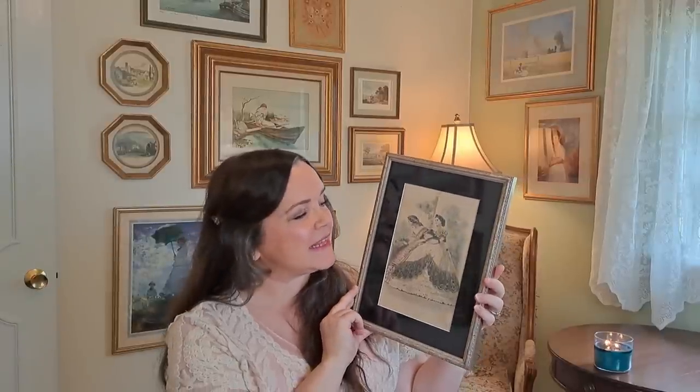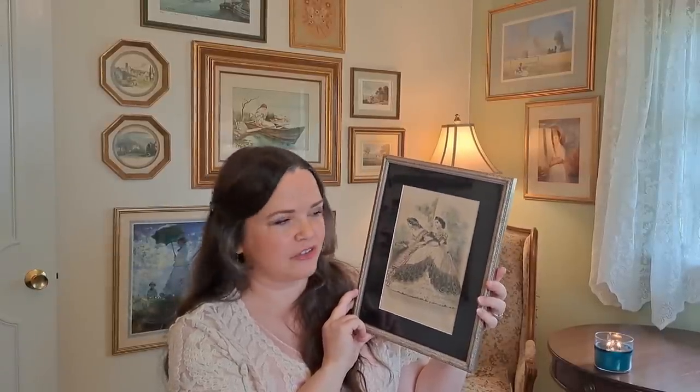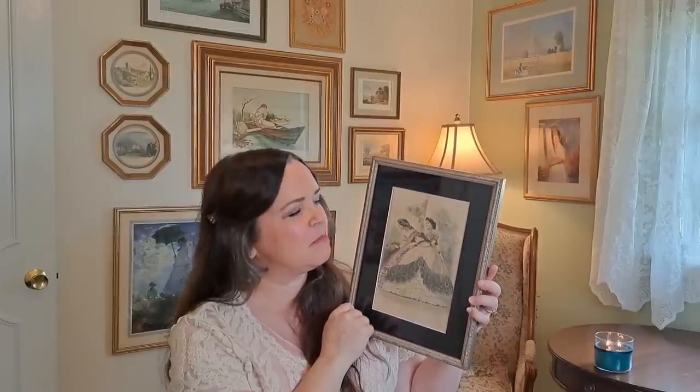This, once again, I've already taken the price tag off. I think it was about $11. And I think it would make a good piece to put in a gallery wall if you were looking to make it look a little bit sharper with this black matting and just give a bit of a different flavor for an eclectic feel. These next two pieces of art came from Etsy.